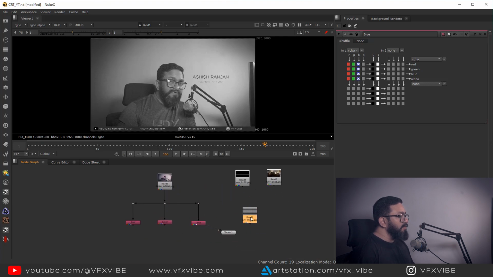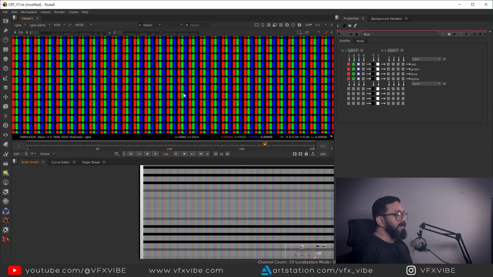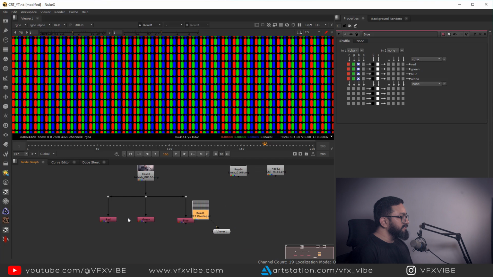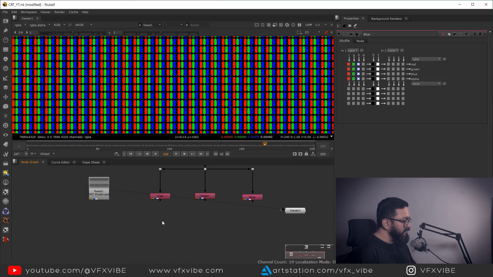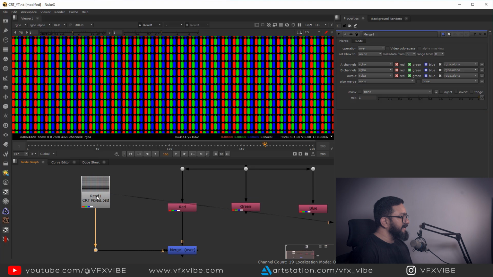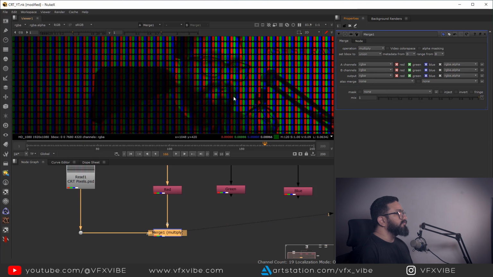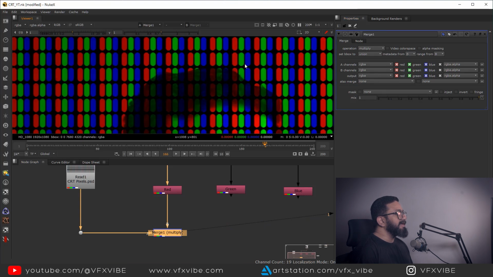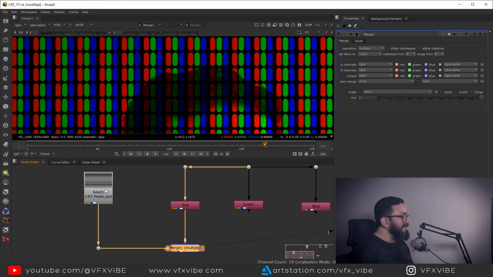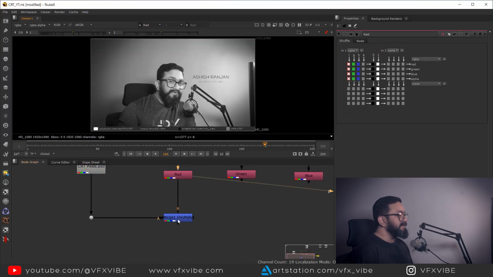Now, how can I use these channels to mask our input? It's pretty simple. I'm going over here and I'll take a node called Merge. This will be B and this will be A. It doesn't matter which is B and which is A. And here I'm going to multiply it. What will happen? Every channel will multiply with my red channel, but I don't want that. I want the red of this input to multiply with the red of this input, right? So how can I do that?